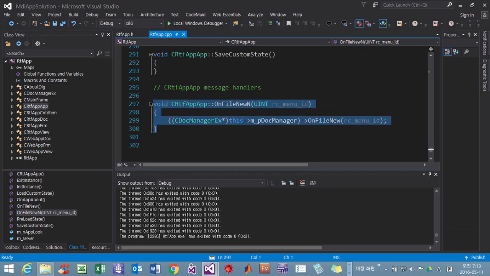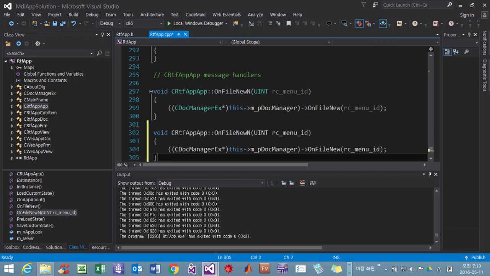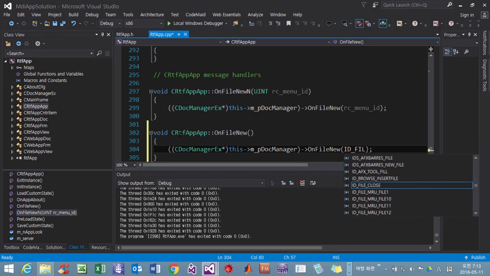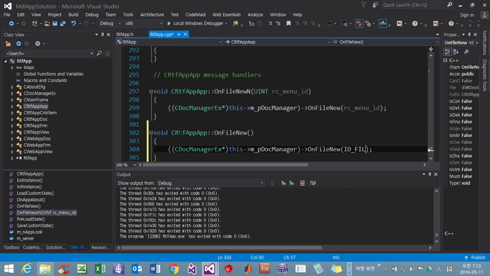Here, I copy and paste. We don't need it. And this can be the first file format ID. No. We can simply call new. We are calling this function, ID file new 0. Okay, I've changed everything.